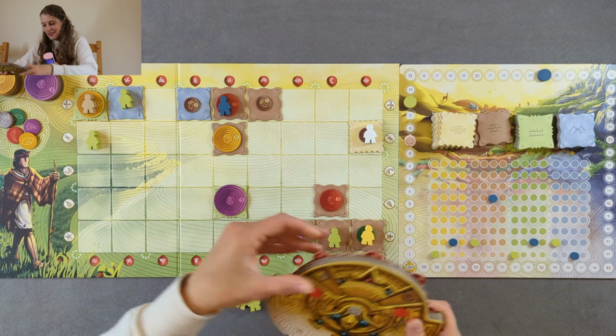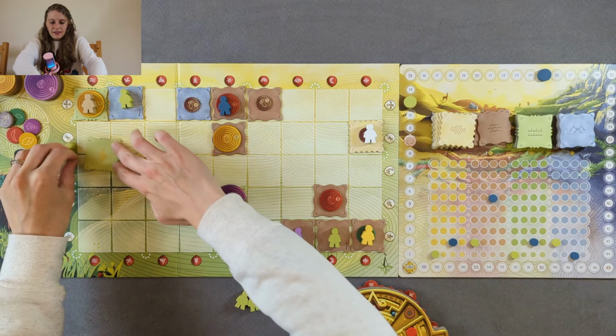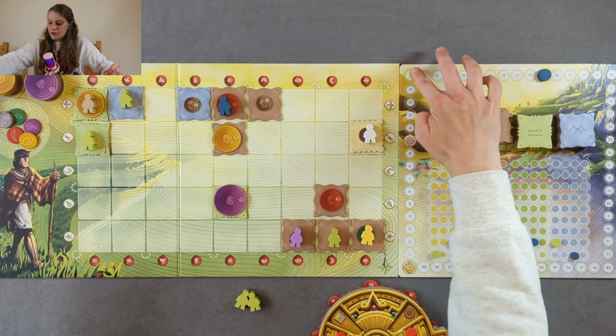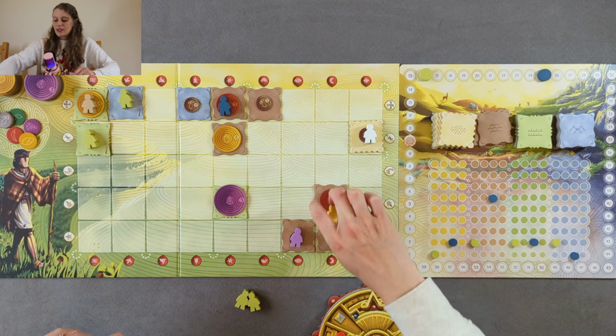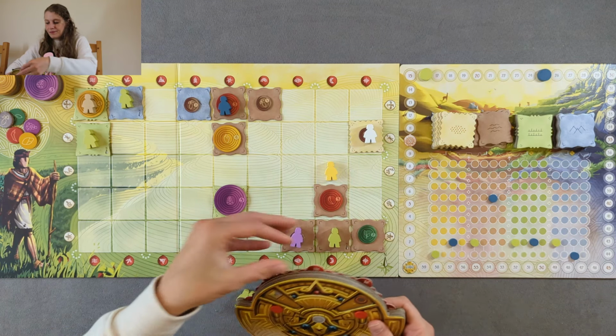Water lizard. It's grass. Good. So, yellow's moving again. So we've got some grass. Where's grass? So we've got 3 points. 1, 2, 3. And then yellow meeple is moving down. So he's going to come through here. He's going to come off the board and then back up here. So he's going to be discovering moon llama.